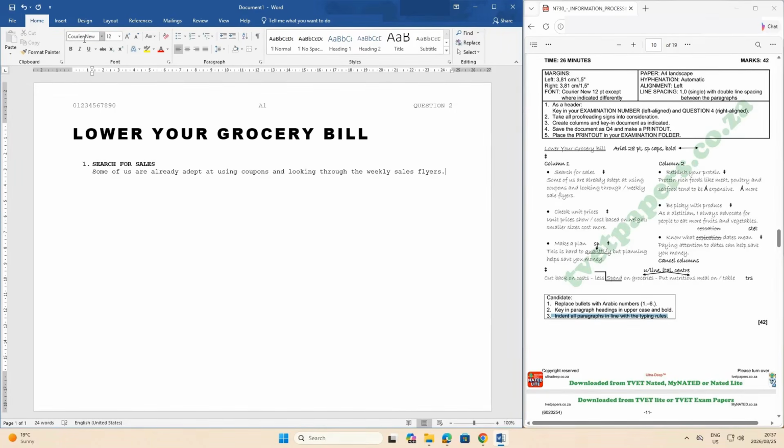So between the heading and the sentence, there needs to be a space, because that's the sign given there, the space sign. There needs to be a space in between. And once you are done, you go to number 2. You type again. The heading needs to be bold and uppercase. Type it, then you type the sentence. So continue with that until you are done with all the points.